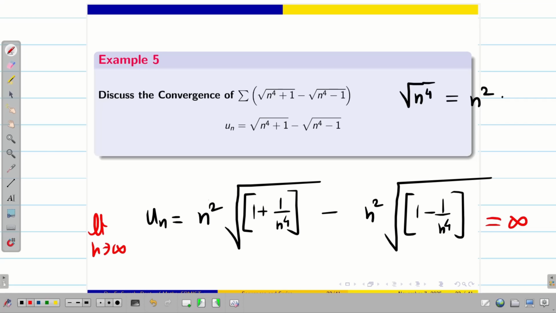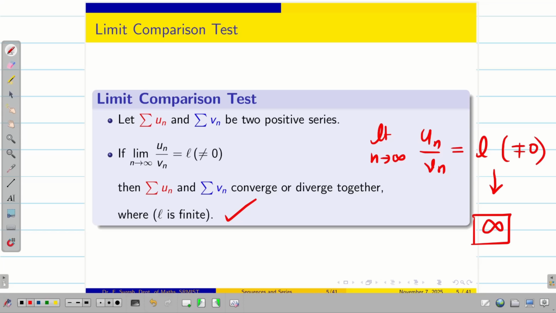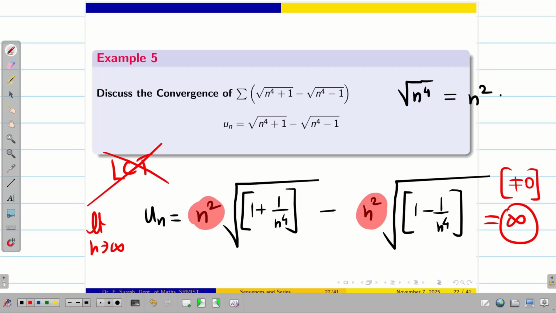According to limit comparison test, the limit as n tends to infinity of un by vn should be L. It should not be equal to 0, and obviously there is one more condition: it should not be equal to infinity, because L should be finite. In all our previous problems, maybe we got sometimes 0 or sometimes non-zero. But in this problem, since we don't have any denominator, we can't tally this n square. It is in the numerator. So when I apply limit n tends to infinity, my problem becomes infinity. Now my limit comparison test will fail because my value should be finite and it should not be equal to 0. Here I get infinity.